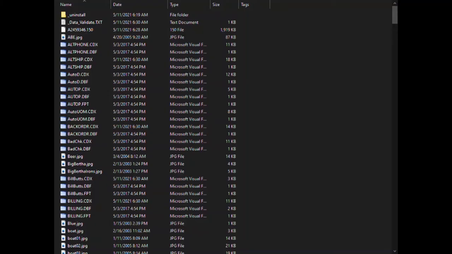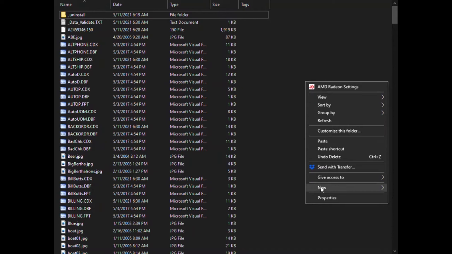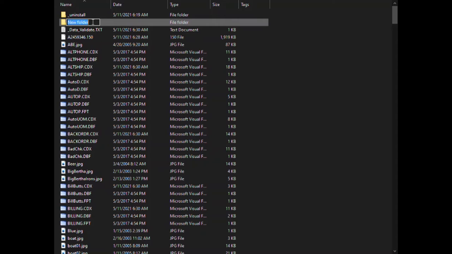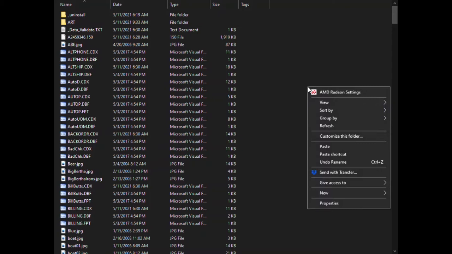Here we are in the nickel folder on your computer. There are two folders you want to make within your nickel folder. So go over to the right click, say new folder. Now you have the folder up there, and I like to call this one art. This is where you store your art for the items on Shopify. You want one more folder.